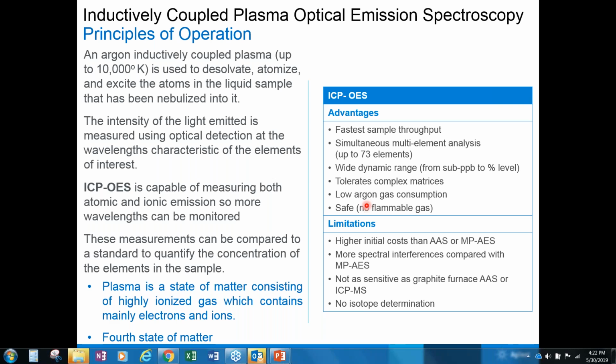It has a few limitations also. If I compare the ICP OES with the graphite furnace, it is not as sensitive as the graphite furnace, but it is more sensitive as compared to the AAS flame. It is also more sensitive as compared to the AAS VGA, that is vapor generation, hydride generation. ICP OES has other limitations. You cannot do isotopic analysis by using the ICP OES. You cannot do speciation studies by using the ICP OES.